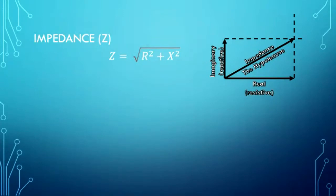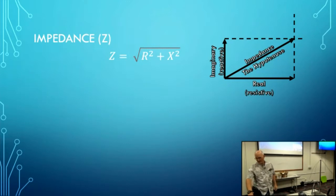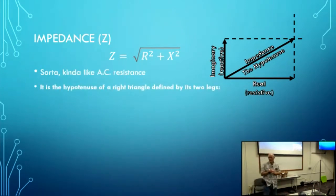Now, we've talked about the SWR, how they do SWR. Now let's talk about impedance, because you do want to know impedances. Remember, impedance is this hypotenuse of the right triangle. It's kind of like AC resistance, and this is a review for most of you, I'm sure. It is the hypotenuse of a right triangle that's defined by two legs.